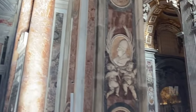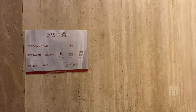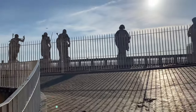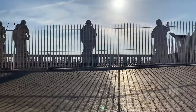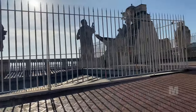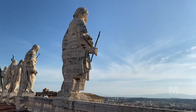After buying the ticket, walk back to the door. Once inside you will feel the grandeur of the Basilica. Continue in the line towards the elevator. At level 1, you can walk out onto the roof of the Basilica to the front and see the statues of Jesus and the Apostles — these are the statues you see on the roof of the Basilica when you look at it from the square.